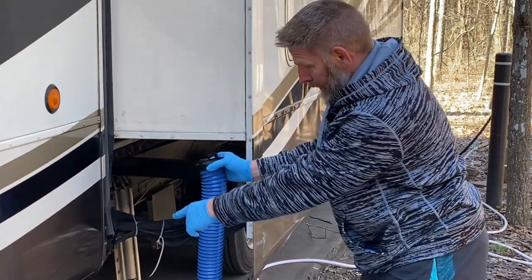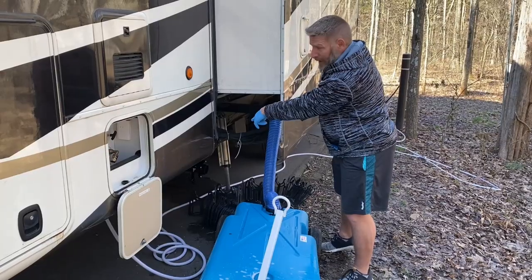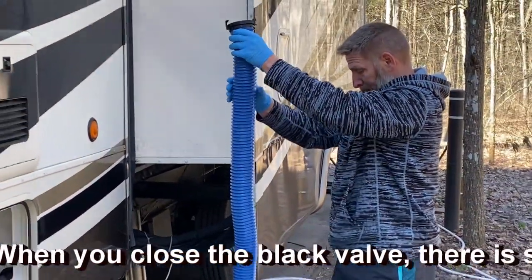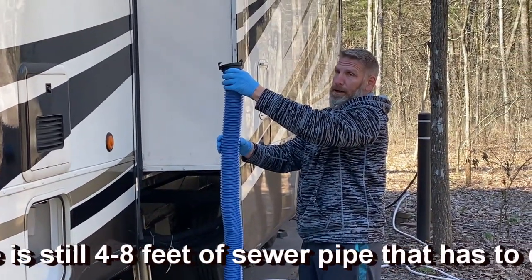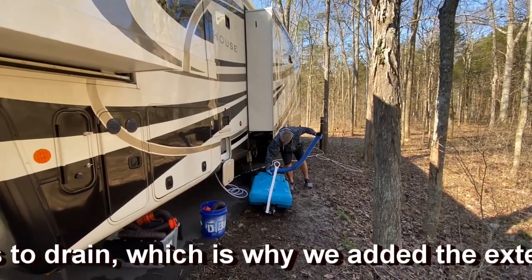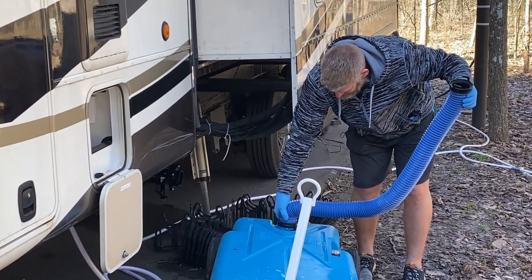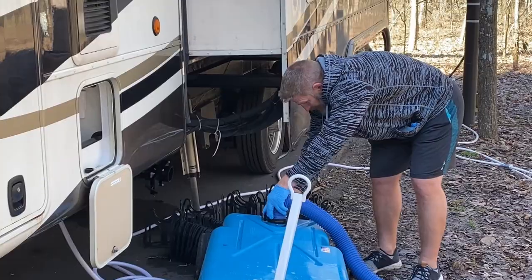However, the hose is still full. If we were to open that, even with the black tank closed right there, that would drain out everything that was in the pipe, which is not a pleasant deal. So we're going to go ahead and try to drain this into the tank. Patience is key here. When it sounds like it stops draining, we're going to go ahead and disconnect this. I hope we don't get anything on us. It's full. Disconnect this. And we are very full. And we're going to grab this lid here.